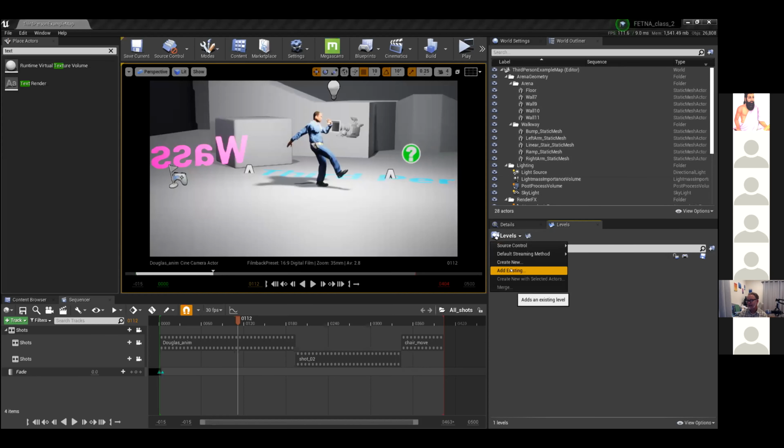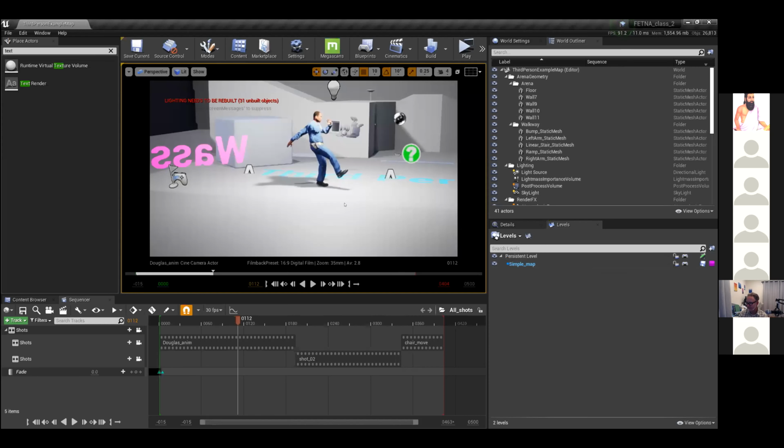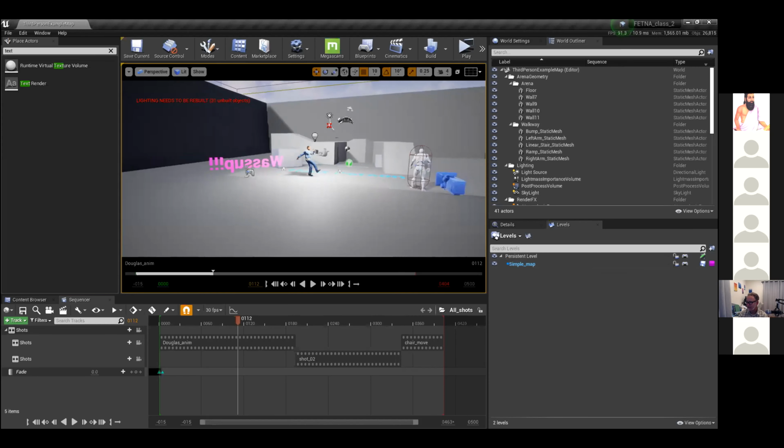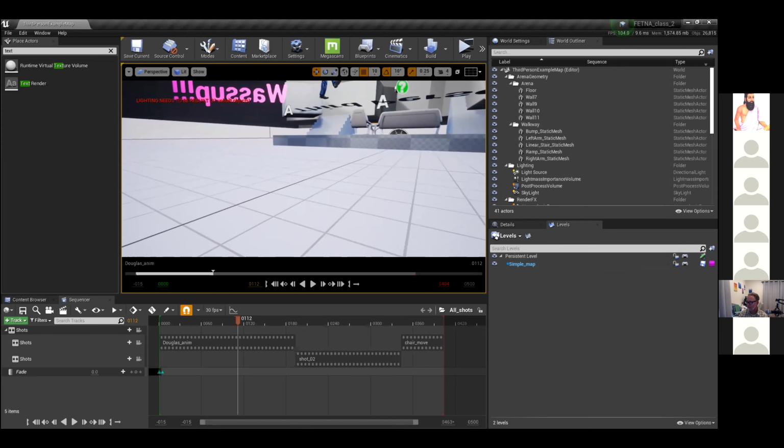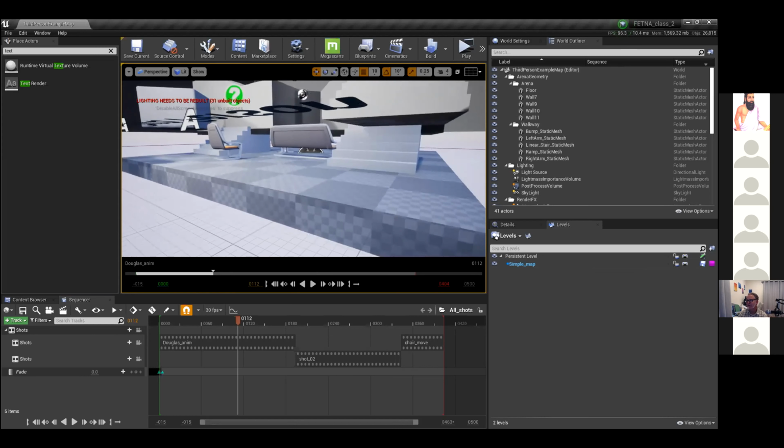If you were somewhere else, you'd have to go find where you saved your other level. Say Simple Map and Open. Now that means I have the content from both the open level and the simple map. And you're going to say, well, where'd the chair and all that kind of stuff go? How come I can't see it? It is actually because the third person game, it's not built on 0, 0, 0. It's kind of built up in the air a little bit. You can see all the content from that level is actually hiding underneath a little bit.